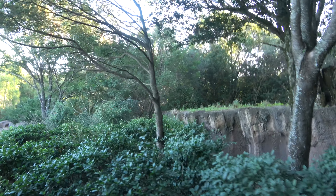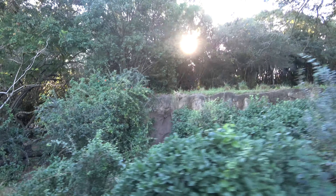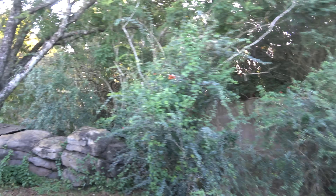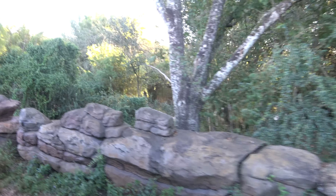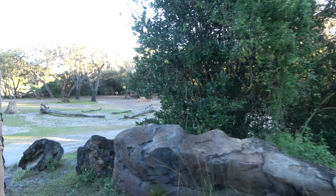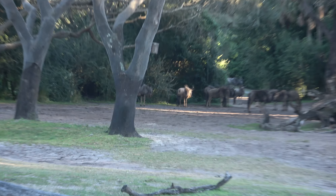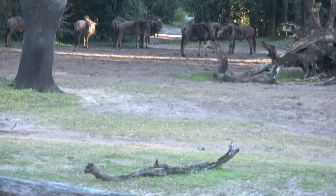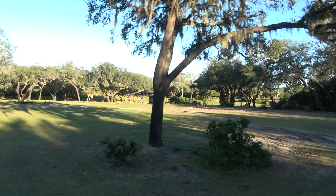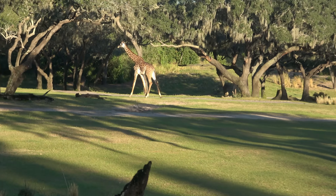Is it anyone's first time on the safari today? We're all learning together — it is my first time out here today. We can see those Maasai giraffes off in the distance, but right away here on our right-hand side we can see some wildebeest. Wildebeest actually have one of the largest migrations of any land mammals — about 1.5 million of them will travel anywhere from 500 to 1,000 miles during that migration.